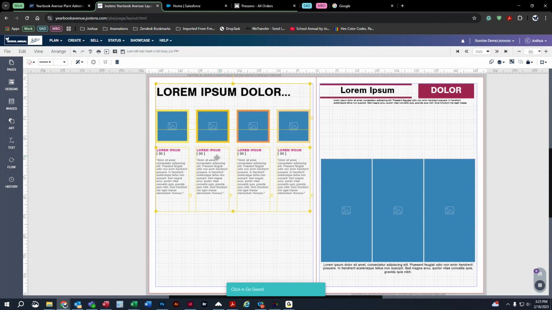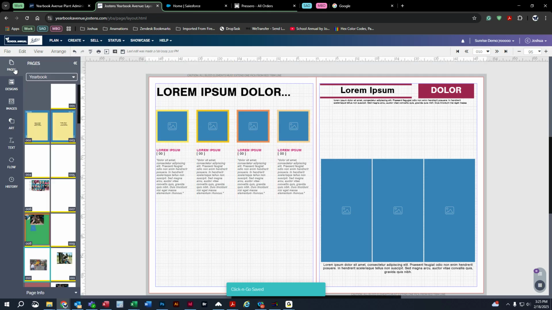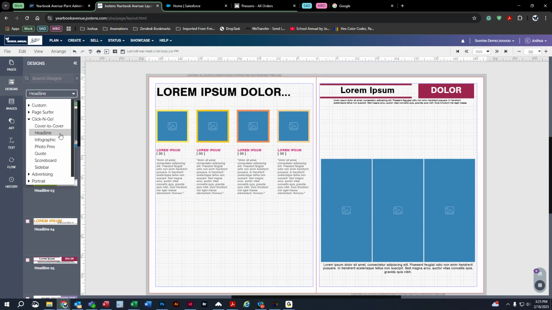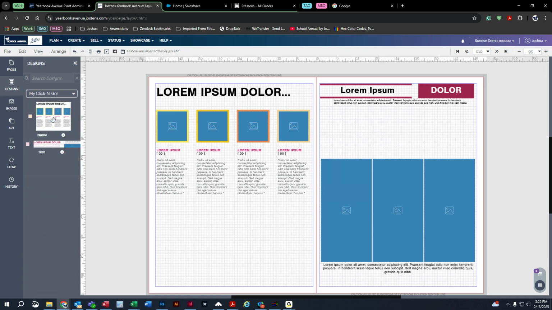So this is now saved as a Click and Go. So we can go to Design, go over to Custom, My Click and Go, and then right here it's your little Click and Go that you just saved.